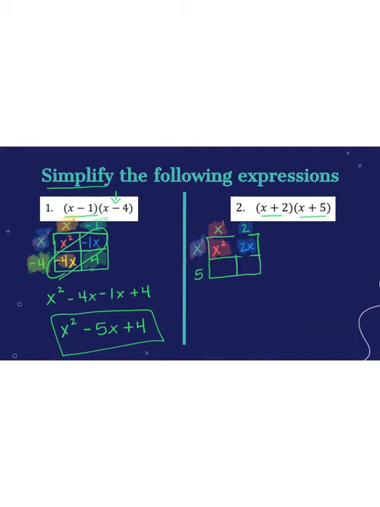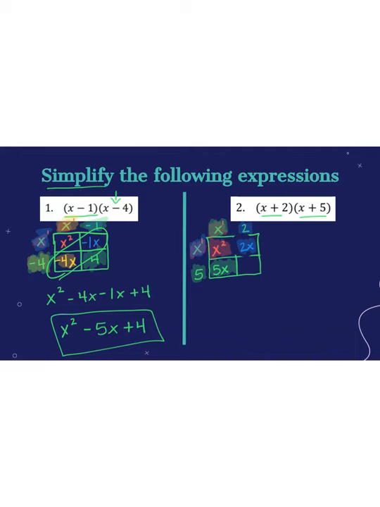Okay, now I'm going to do this top. So I want this box right here. And to get that box, I'm going to multiply what's on the top and what's on the side of that box, okay? So 5 times that imaginary 1 in front of the x is just going to give me a 5. So I'm going to re-put my 5 in there, okay? And then I only have just that 1x, so I'm just going to bring that 1x down. There's nothing I can multiply it with.